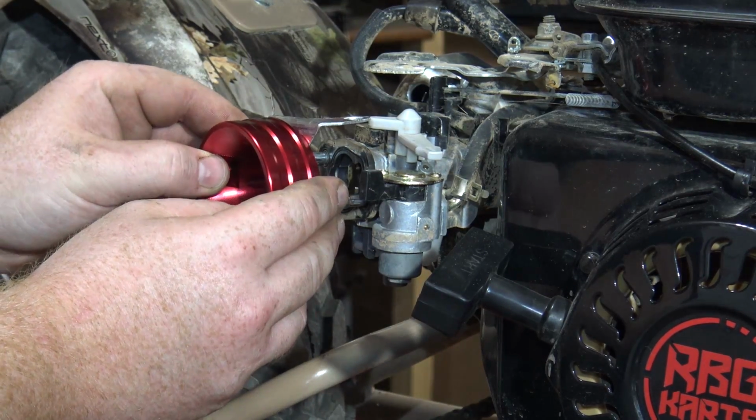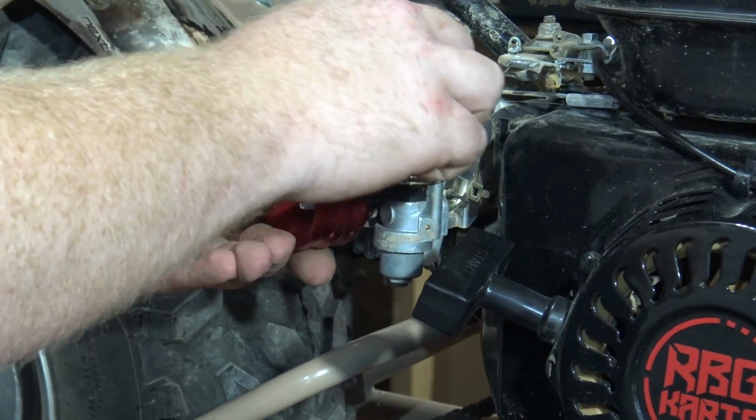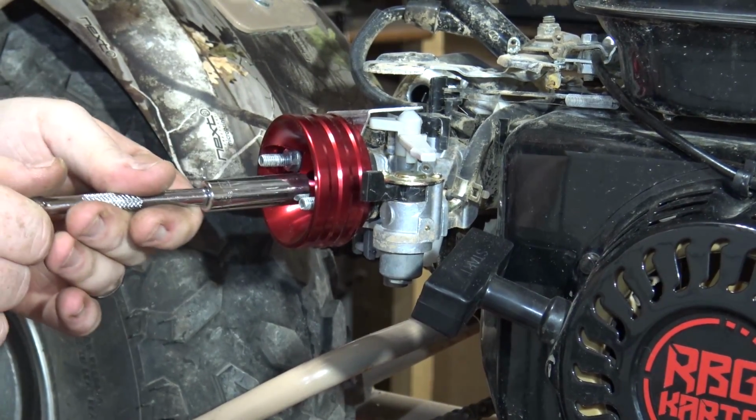Putting the air filter adapter on, you want to make sure the choke hold down is securely on the choke handle so it won't fall off while riding. And then you can put the two 10 millimeter nuts back on and then slide the air filter on, and this part of the process is finished.